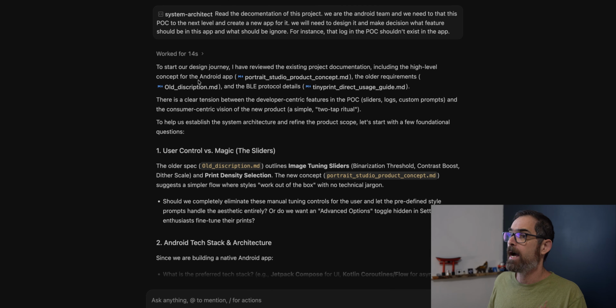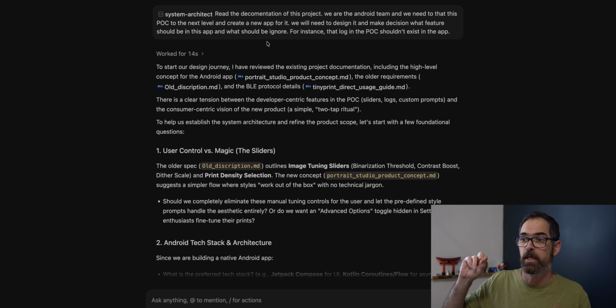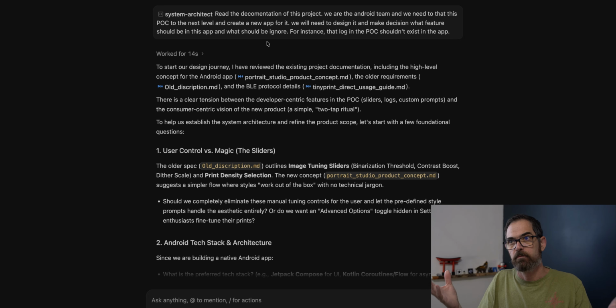So fine. I started a new session in that directory, and I'm using one of my skills that is a system architect skill, which means this skill is aimed to help me design systems, not to build them. Because I think most of the tools today, Antigravity, Claude Code, Codex, they all know how to build very well. And although all of them have planning, they don't have the design part. And the design part is very important when you're writing software. So this is a skill that tells the agent not to write code, but to design systems.